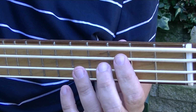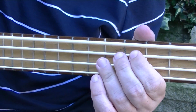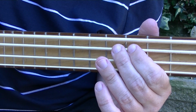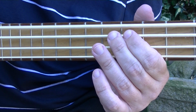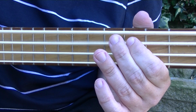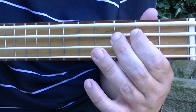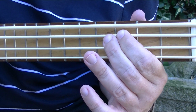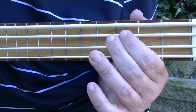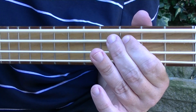The bass player would mainly play on the 1, but there is a little bit more you can do. This goes back to a previous video where when you relax your finger and get that dead sound, you can do 2 and 3. For this, I am playing the 1, like that, relaxing the finger and plucking the A string again, 2, 3, to create like a click. 1, 2, 3, 1, 2, 3.